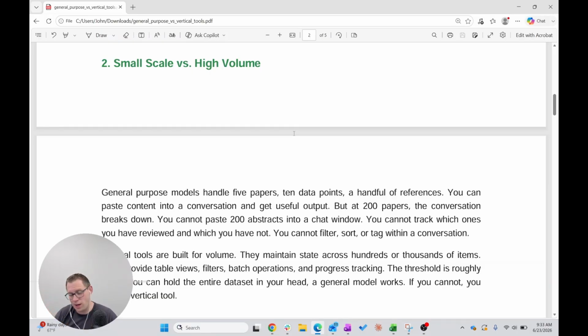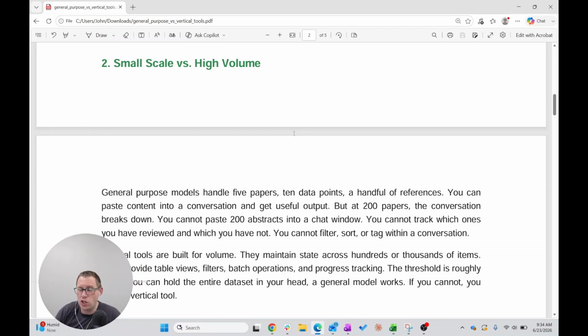If you're coming up with marketing copy, if you're planning for an event, right? If you've got a conference coming up or something like that, you need to plan a presentation, whatever, and that's a one-off thing, you should probably use Claude or ChatGPT for that because it's a general purpose model. Like I said, it scales across many different use cases. There's no reason you need a vertical tool to prepare for a conference. If it's going to be just one conference, you don't need to pay monthly for it.